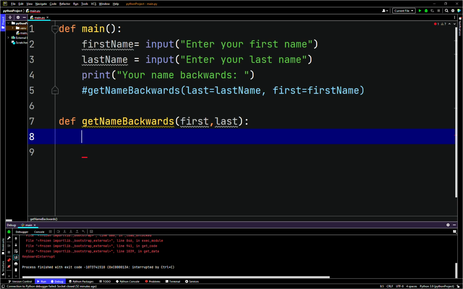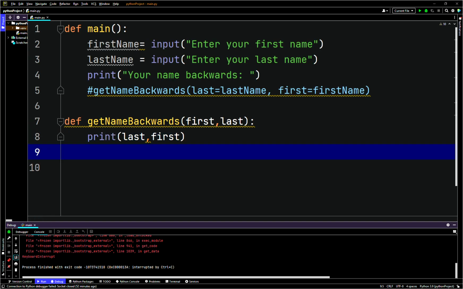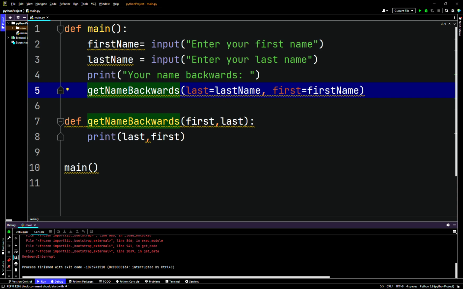And here we'll print last, first, same idea. And at the end we'll call main to start the code. So here we'll take that comment out.